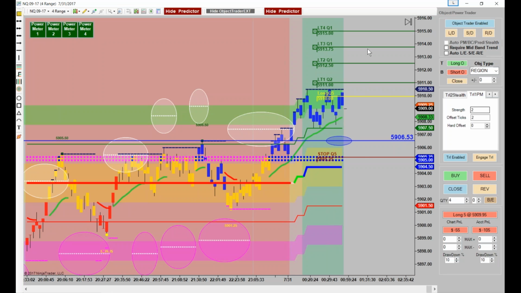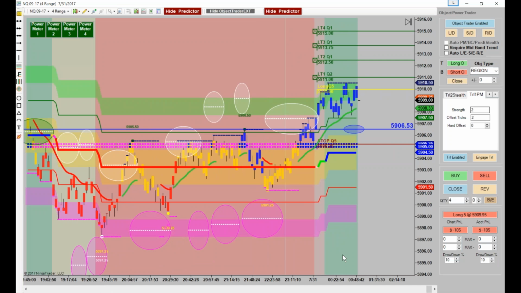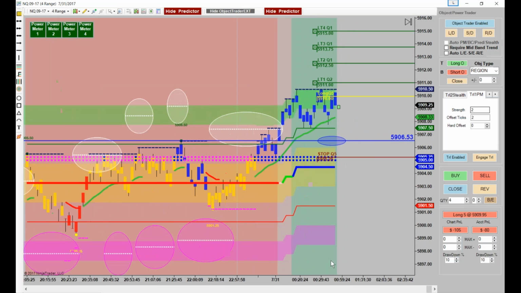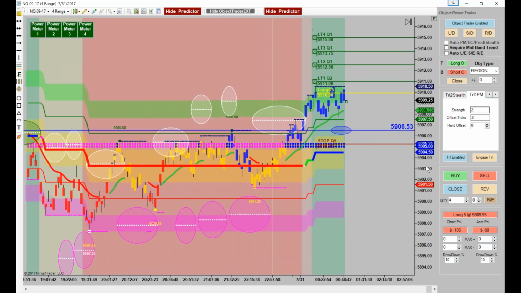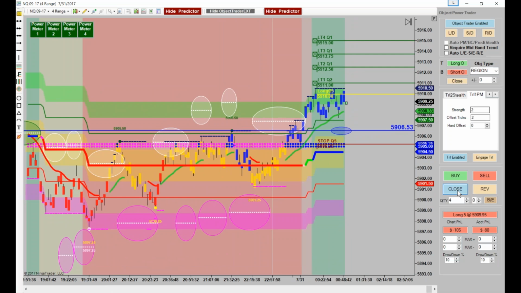This may go up a little bit, but could it also take us out? And the answer is yes. Okay. And then you're feeling $105 heat. You see what I mean? So again, don't chase the trade. If you missed it all the way down here, yeah, we can turn on stealth. You want to do that? You want to get out of this trade first, though, or you want to see if we can get at least back to 0?